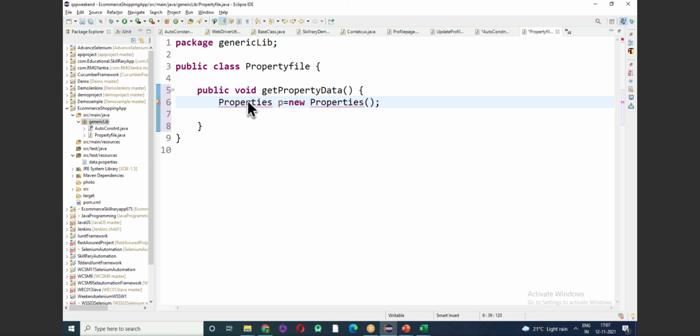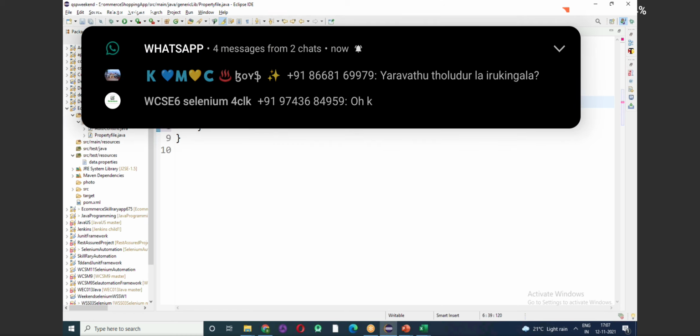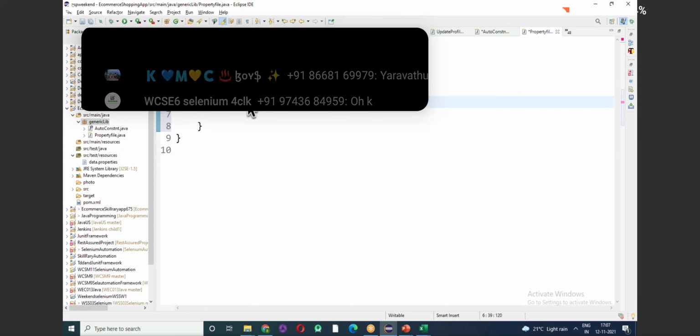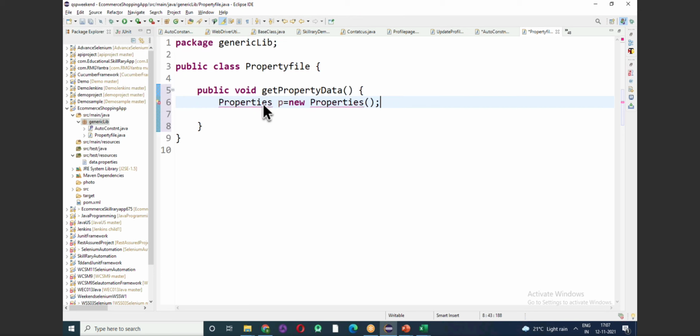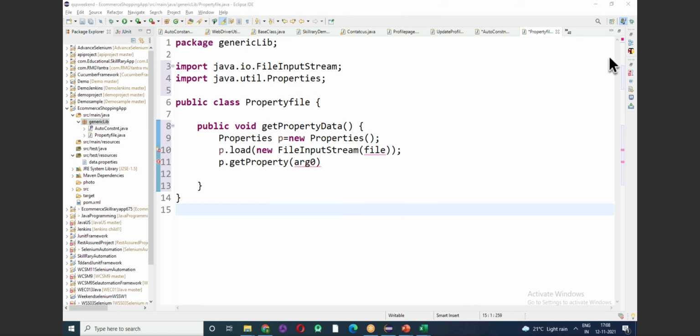Okay, next step. After creating an object, you write p.load, and create an object for new file input stream.